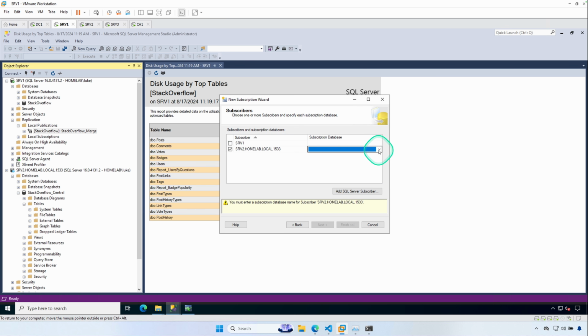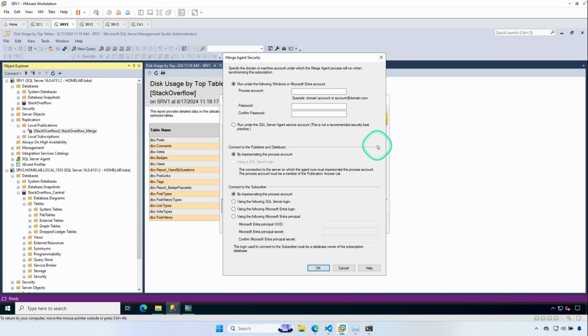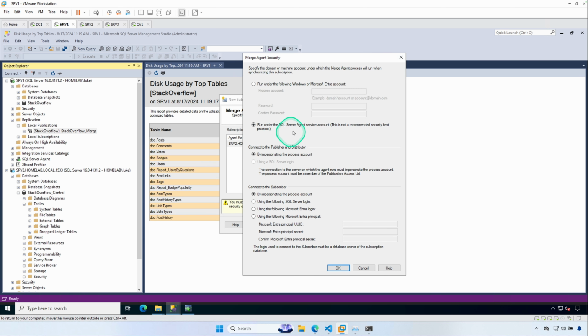I can choose the subscription database, StackOverflow_Central. Click Next. Go ahead and click this so that we can set up our security. We're going to run as the SQL Server Agent service account. Not recommended, but we're just doing this in a lab environment. For the next one, using the SQL Server login.